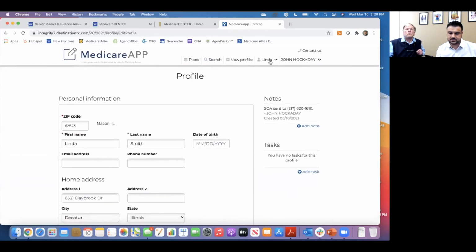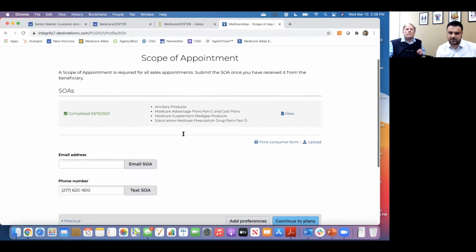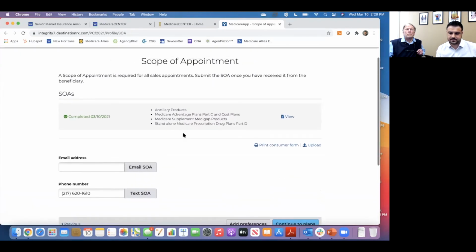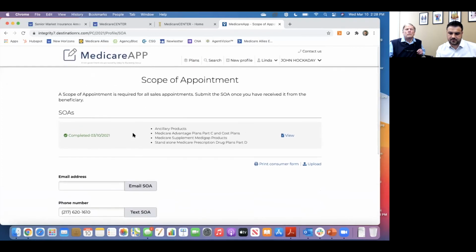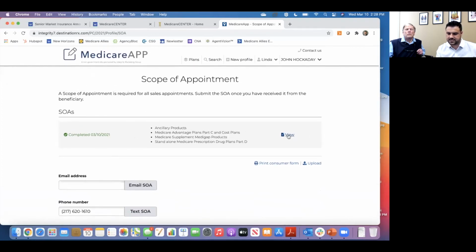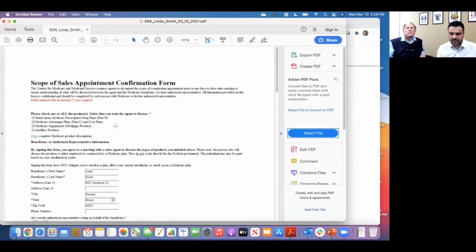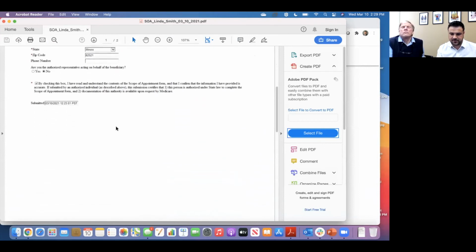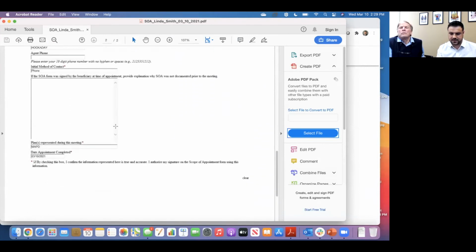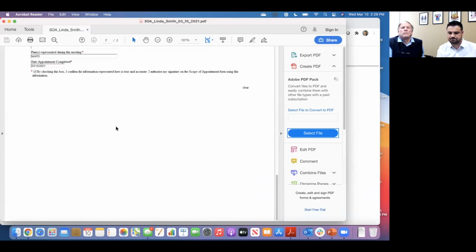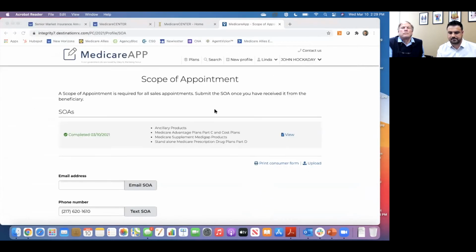The question was, where does it save after completion? If we go up to this person, we're talking about Linda, and we click on scope of appointment, it's going to go to, well, since we're already on that page, it wasn't loading in there. Try it again. Let's see, Linda, scope of appointment. It says view, over to the right. Oh, I'm sorry. Yeah, right here. So it'll save under her profile within the CRM tool. It'll be everything that she filled out here, and then also the agent's completed form. So that addresses that previous question about being saved in the system. If you want to download a copy of that PDF to your own computer, by all means do that.